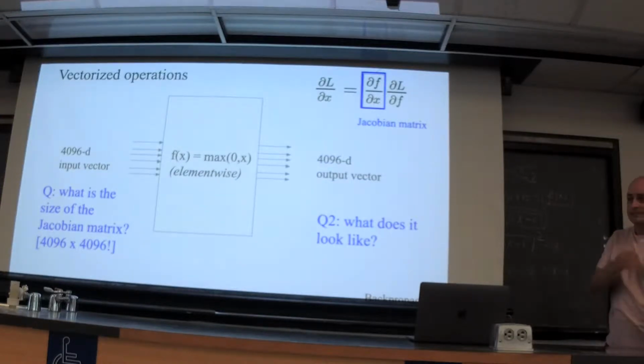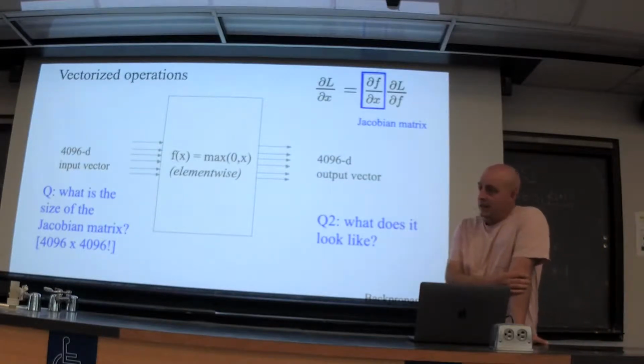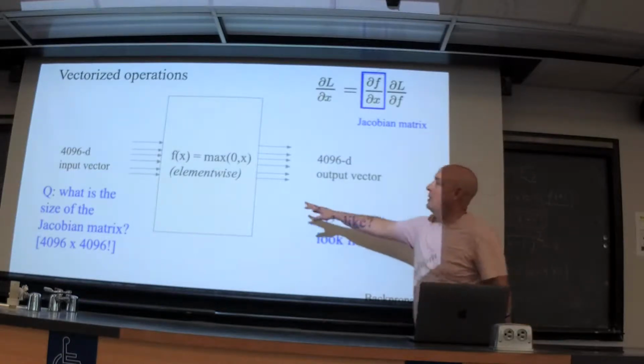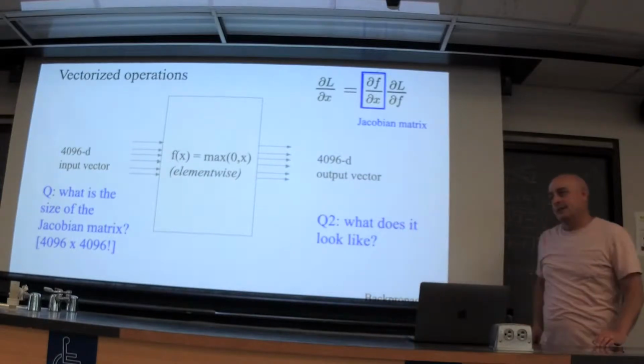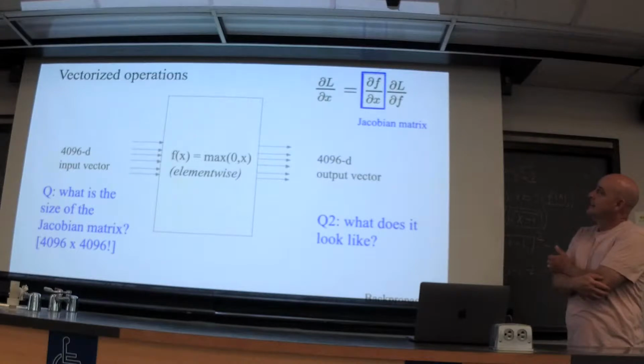Which one should it be? Say it again. All of the f's should be the row. All of the f's? A single input and all the outputs. Okay, single input and all the outputs. Why do you say that? So it cancels with the column, because those are all the outputs of the denominator.